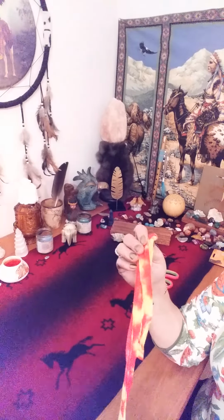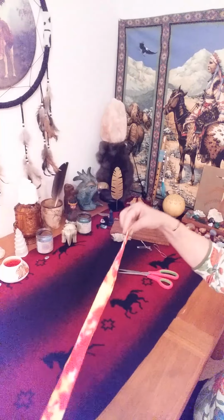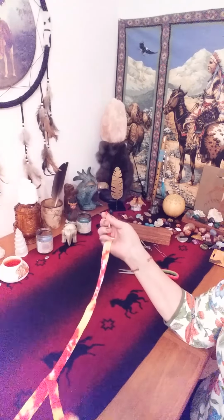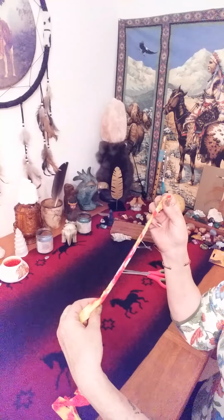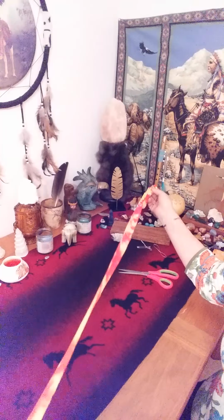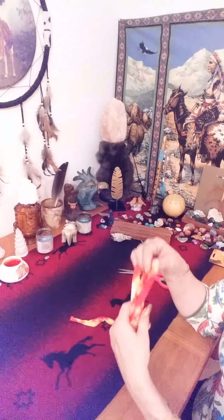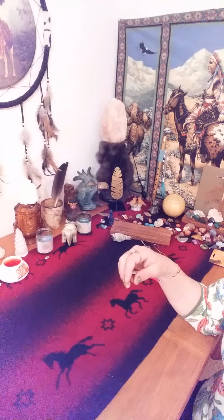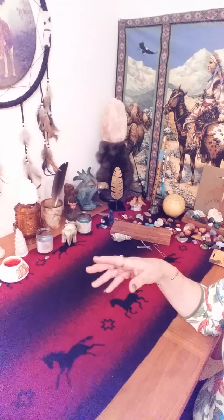You can also, another excellent source is maxi skirts and dresses, because you can get really long strips. Now you have to understand that as you're making your rug, you add a strip at a time. So if you have really short little strips, you're going to be doing a lot of that, okay? Putting them together, having to stop. But if you have nice long strips, you don't have to do that nearly as often, and your rug comes together much more quickly. Okay, and then let's see, those are my favorites. So you just want the longest strips possible, a stretchy kind of material.